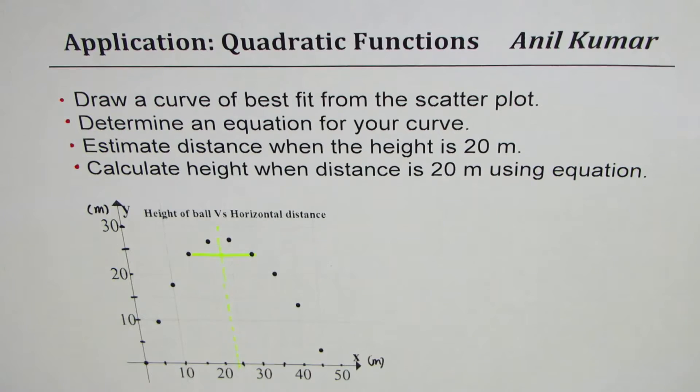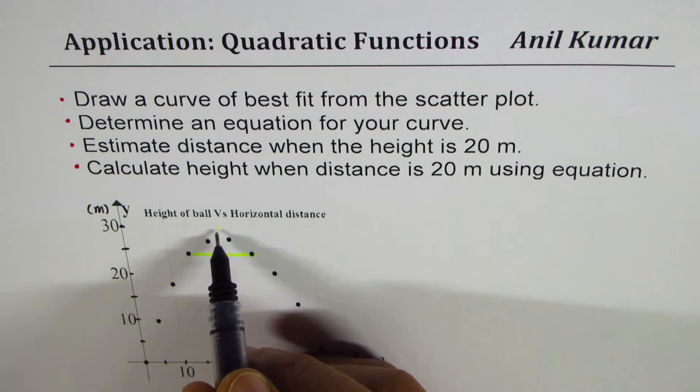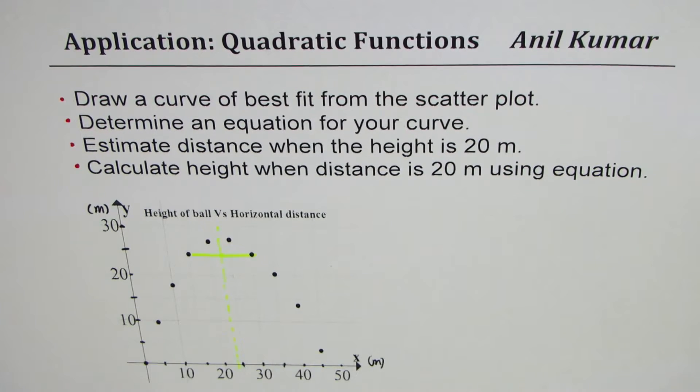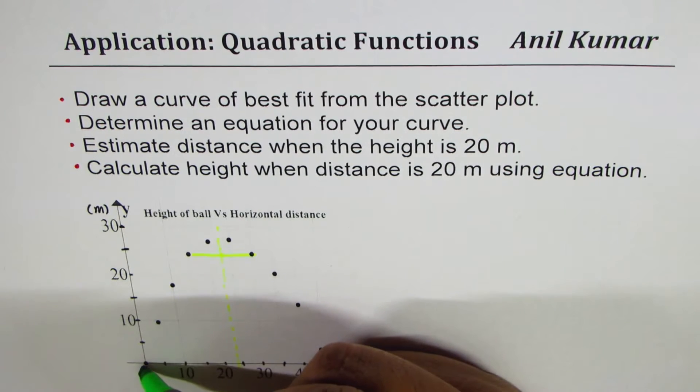I'll estimate that to be the axis where the vertex will lie. That is one estimate which I'm making and it is less than 25, so we'll take a value of 24 for example. I'm taking this value as 24 on the vertex. Now to get the highest point I will sketch the graph and see where it comes.